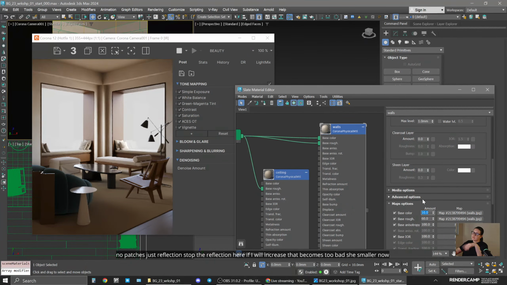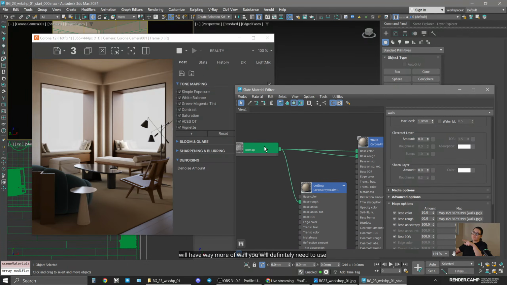Now also pay attention to what I want to mention, that we work on a very tiny piece of the wall. We basically don't see the big space with the wall. If you do the same on your main image, the general image, the hero one, as I usually say, and you have way more of the wall, you will definitely need to use some randomizer for your map because otherwise you will see tiling. So mark that as well. Here it is not necessary, but for the big parts of your walls, your ceiling, whatever, it is quite necessary.